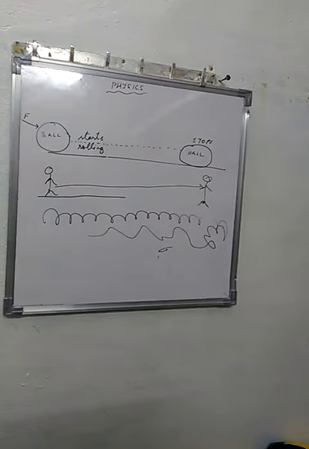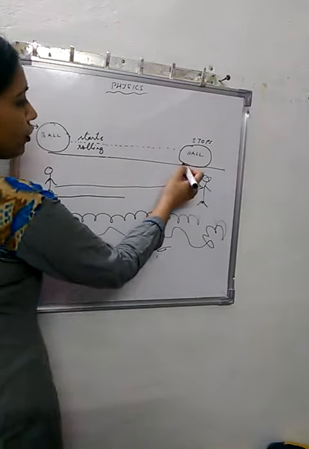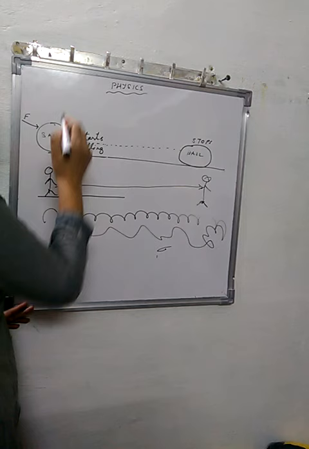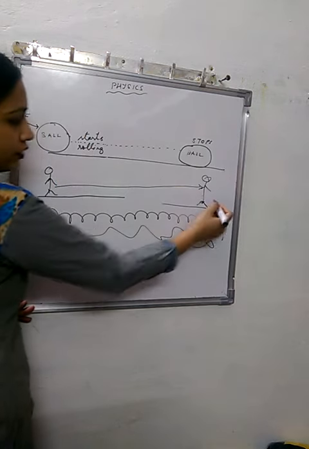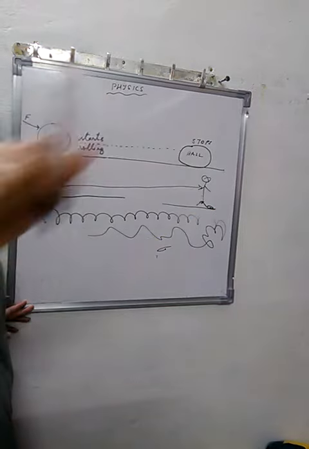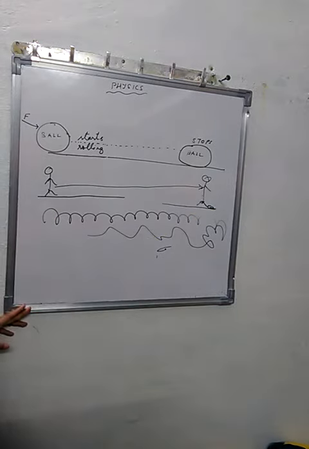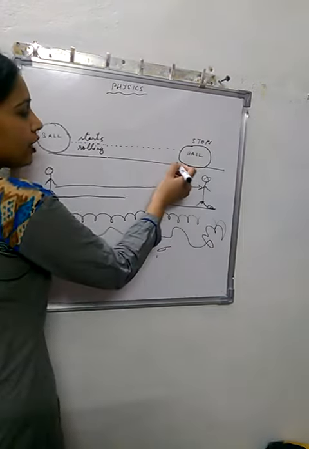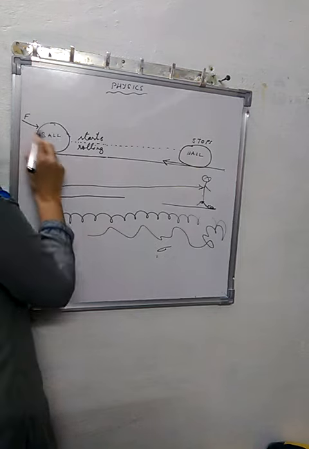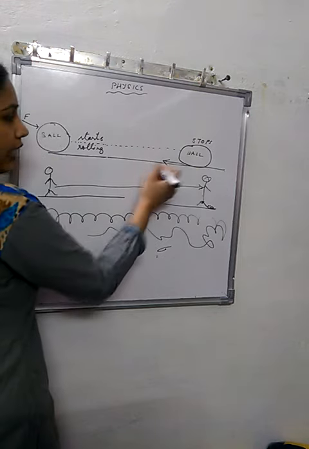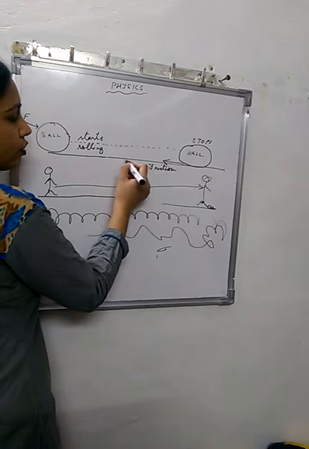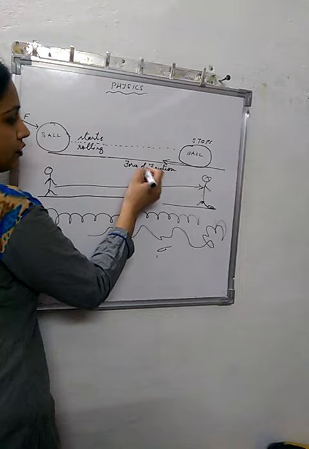It is because of a force which is acting in between the ball and the surface. You and the road, that is your foot, the shoe sole and the road. Pen and the board. And that force is an opposing force, which is towards the opposite direction of the force applied. And that particular force is called force of friction. Yes.